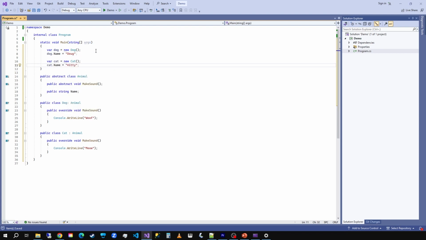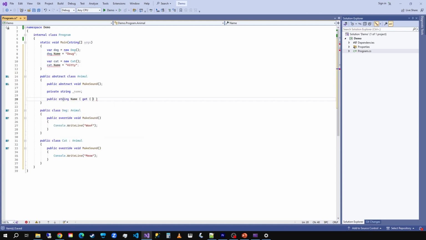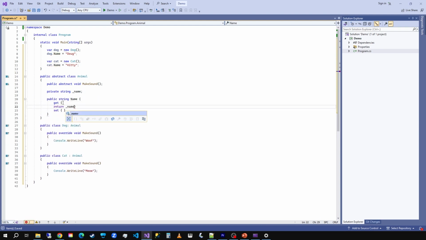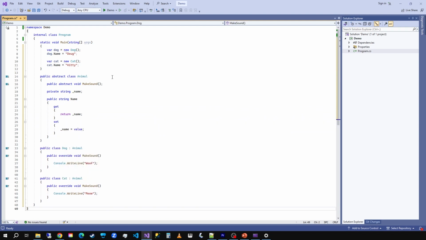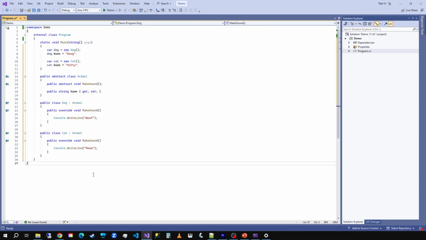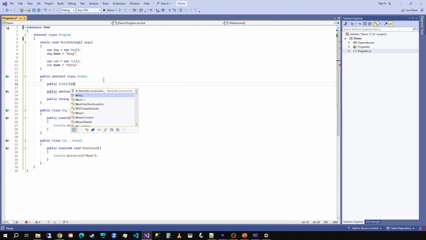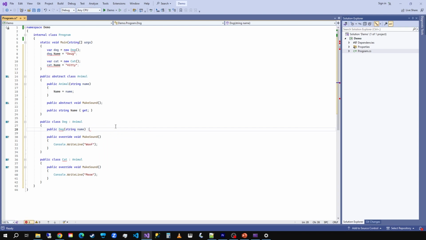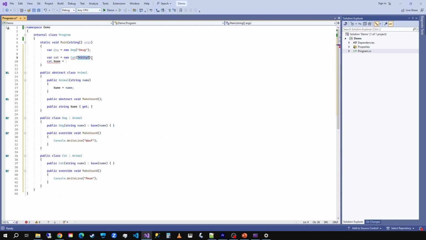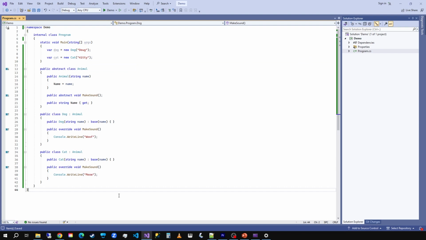In the getter, we just return the value of the field. In the setter, there is an additional value available called value, which we can use to read the value passed. We assign this to the field. Now we can name our animals. But what would be better is if we can ensure that each animal gets a name when it's created. So we add a constructor with a name parameter to each class. For derived classes, we must call the base class's constructor before we enter the derived constructor using base. Collectively, all the fields and methods are called members.